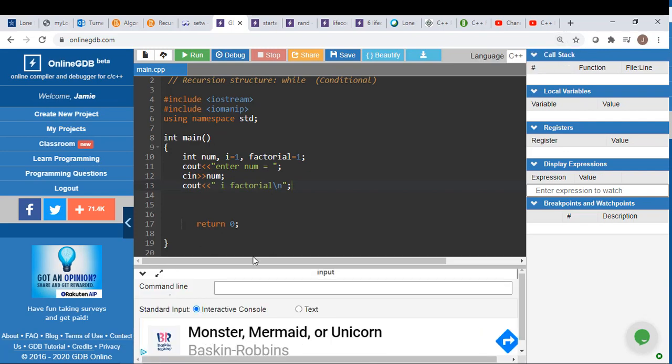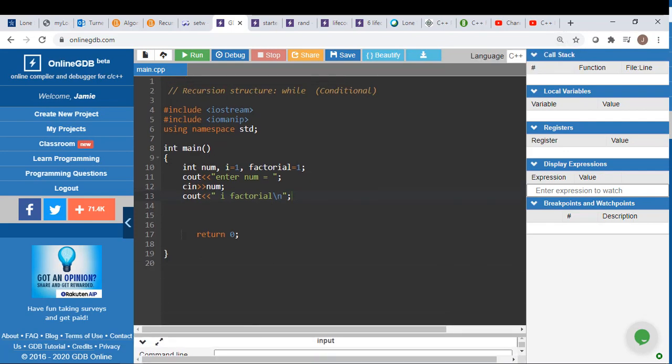Okay, the next little bit, I'm going to go ahead and enter the while loop. This is not a for loop, so I don't have a specific number of times I'm going through this. It's a condition. This is a conditional expression, and we're going to go until i is less than or equal to number. So the user will specify how many times this will go around the loop.